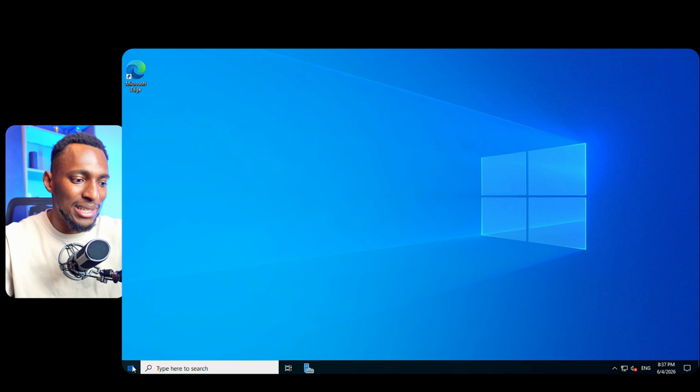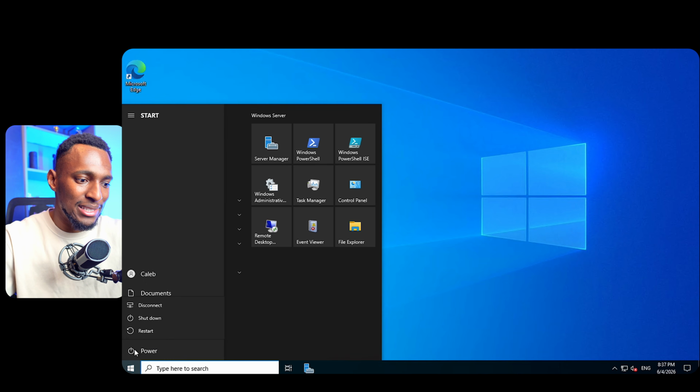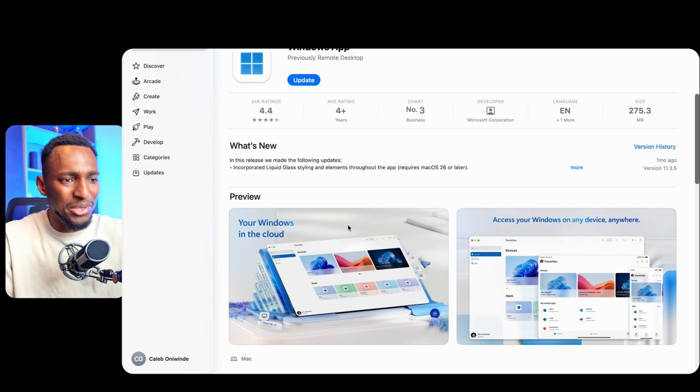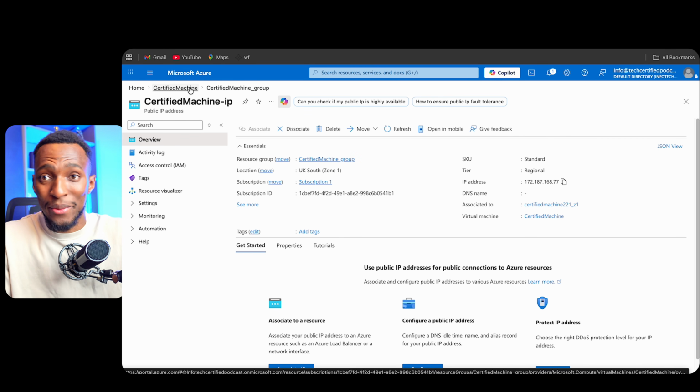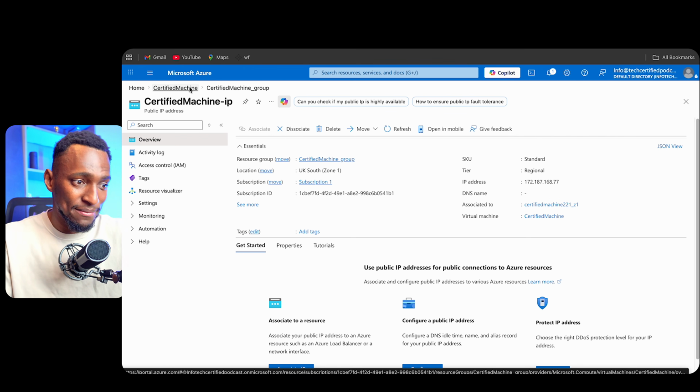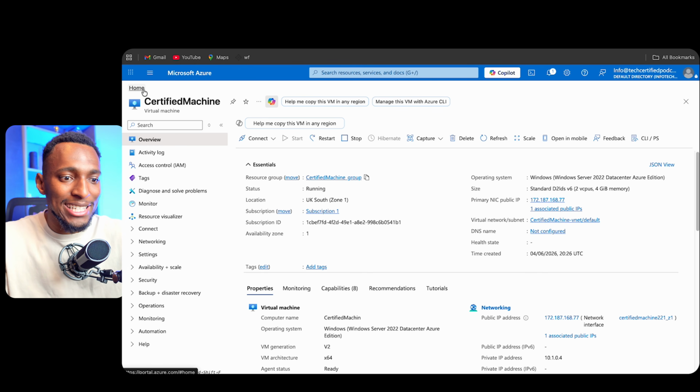So what we'll do next is disconnect from this device, head back to Azure, and disable RDP. Why? Because it is not a secure method of accessing a machine. Once again, because the whole internet has access. So to do this, we have to head to the NSG that was created and that is connected to the network interface card, or basically connected to the virtual machine.